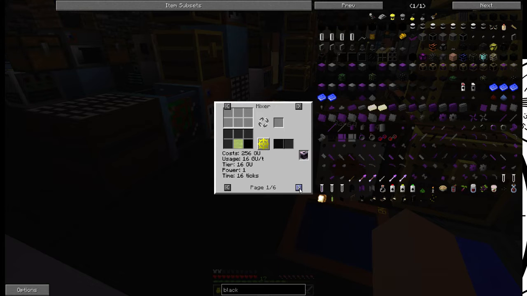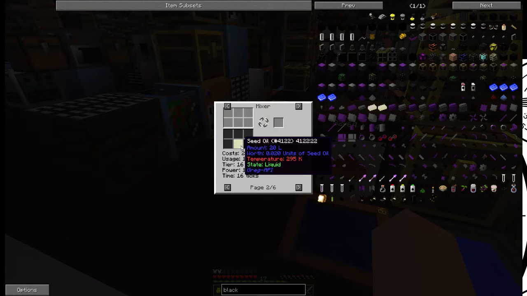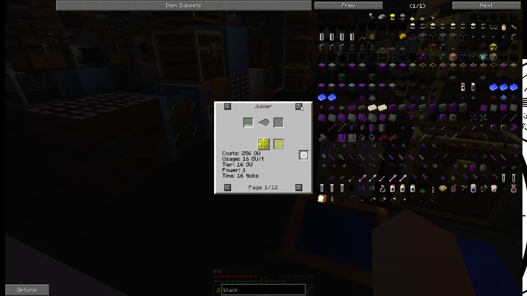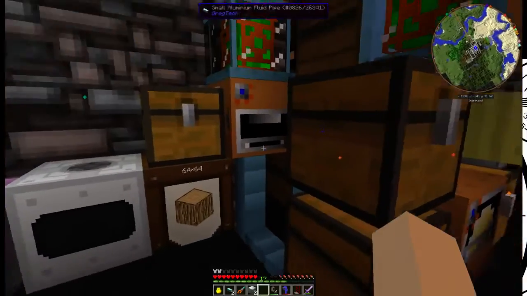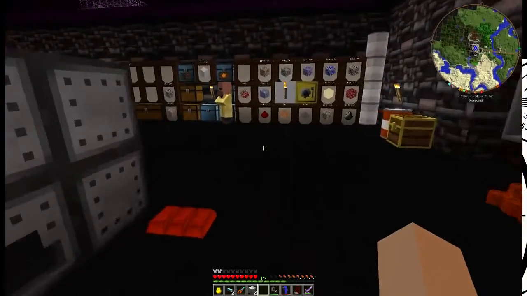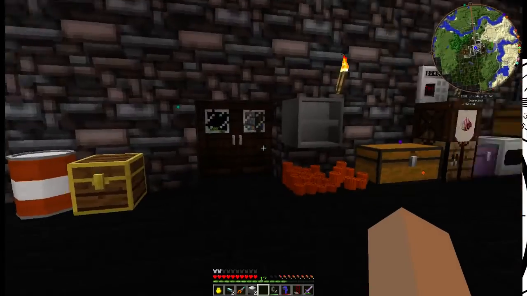And then I just need to get seed oil. I can get that from, you know, just about any kind of seed there is. So that won't be a problem. And see, I was hoping to set that up on the same squeezer. But I don't think so.